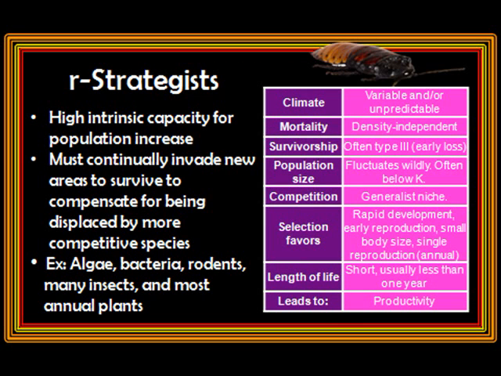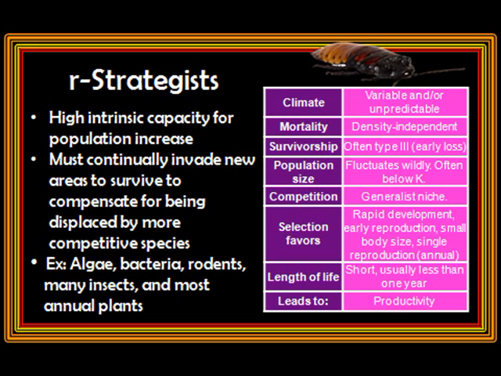Just a few more details about R strategists. They have the ability to reproduce extremely quickly and fill up an area. But they tend to be generalists, as you see where it says competition in the purple and pink chart. They are generalists, which means they'll generally be outcompeted by species that are more specialized to that ecosystem. They can live in climates that are unpredictable, and we'll talk about survivorship in about a couple of slides. Their population size can decrease and increase dramatically, but hey, if half of them get wiped out, it's okay. They can reproduce quickly and build their population back up. And you can read all the other things on that slide. It's basically what we talked about on the first slide when we talked about R and K strategists.